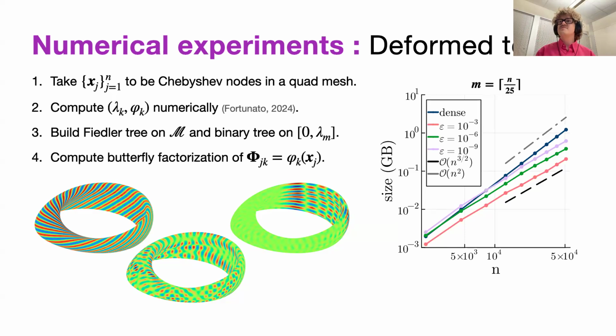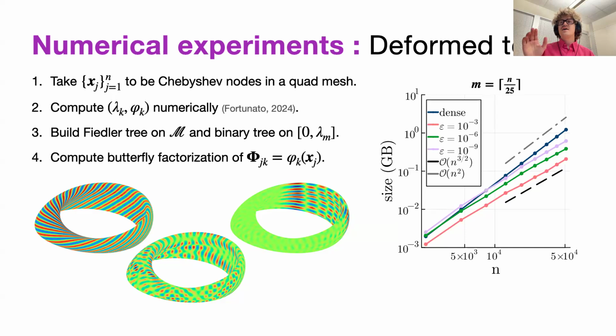So in this setting, if we look at the empirical results, we see that for, say, a 3-digit tolerance, we get almost an order of magnitude speed up at 50,000 points, right? And we note in particular that the asymptotic scaling seems to be something like n to the 3 halves, right?